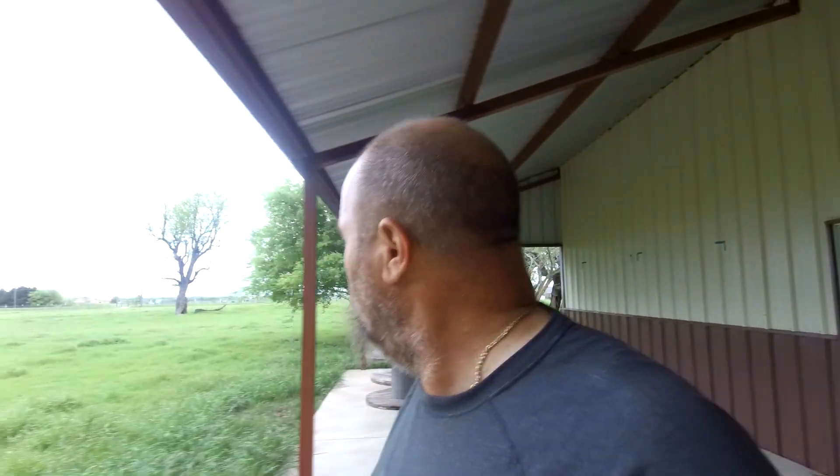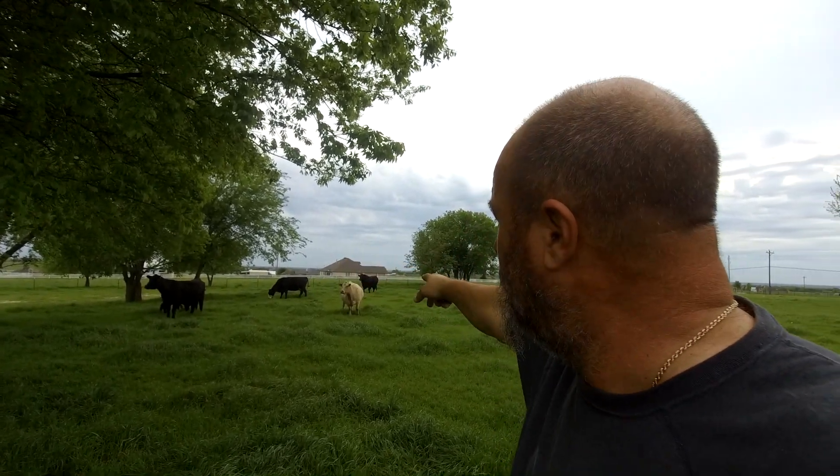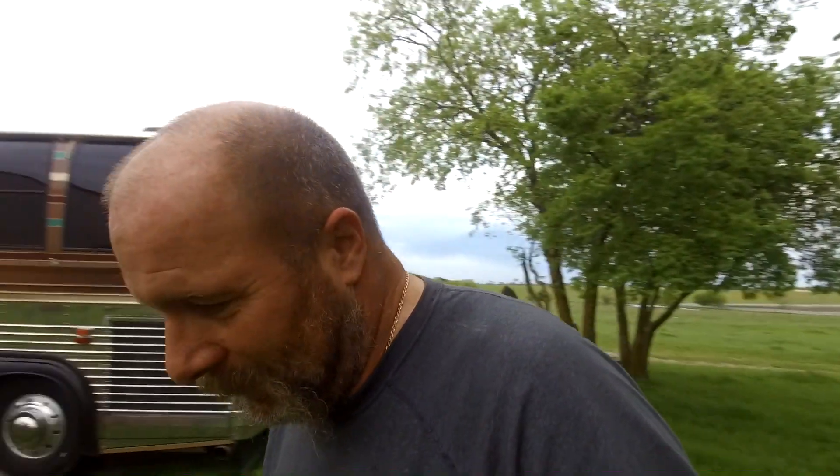The family's here — the neighbor's cattle. There's a bull and three mamas and three calves — the two black calves with the black mamas, and the white mama has a white calf somewhere. There she is, way over there by the fence on the other side. And mama sees me coming out — she's getting all concerned, going to go get her kid. They're all going to take off. Well, that's what you get for coming out and disturbing them. They were mowing my yard for me.